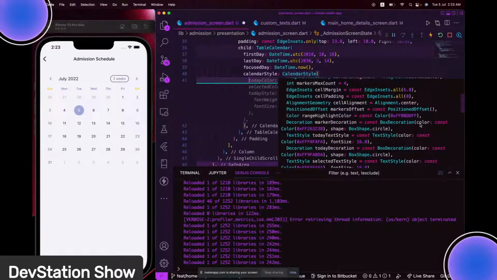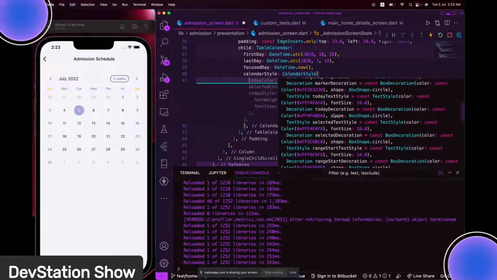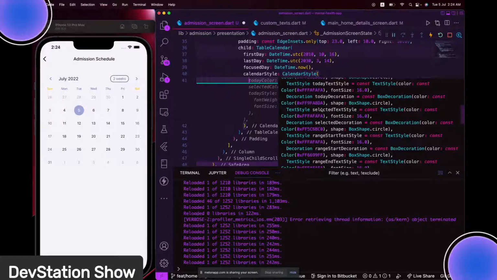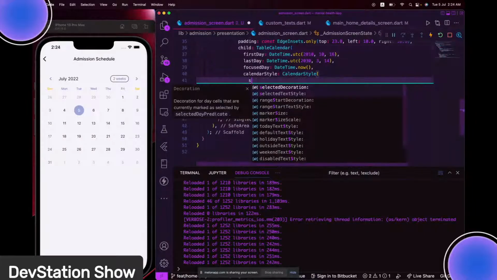We have box decoration, of shape is circle, color is this. And we have today style. So we have selected decoration, range style. Okay, I think it will be selected text with selected decoration. I guess yeah.